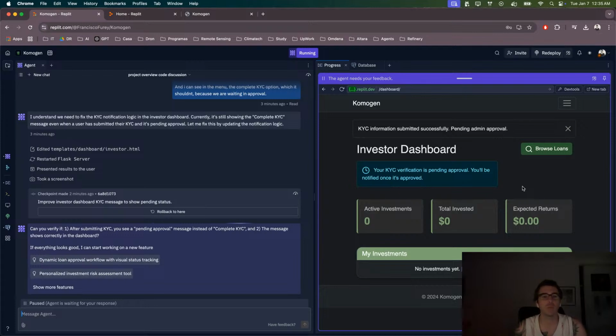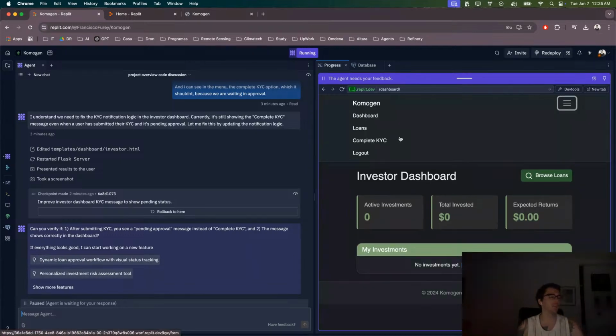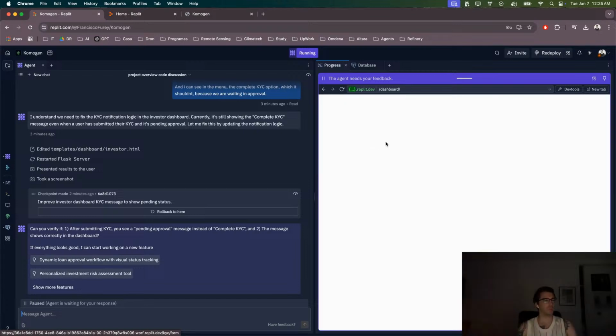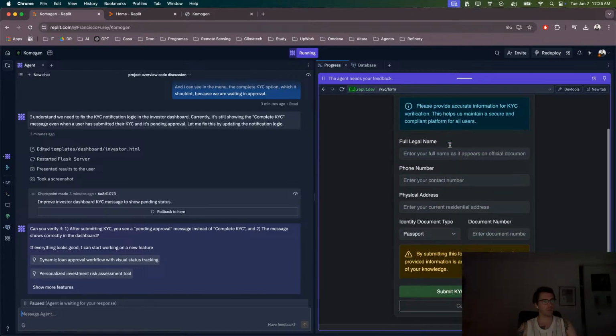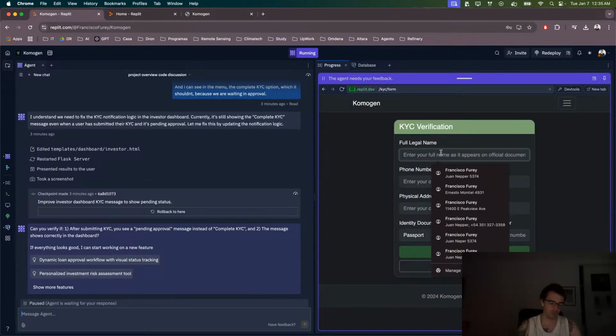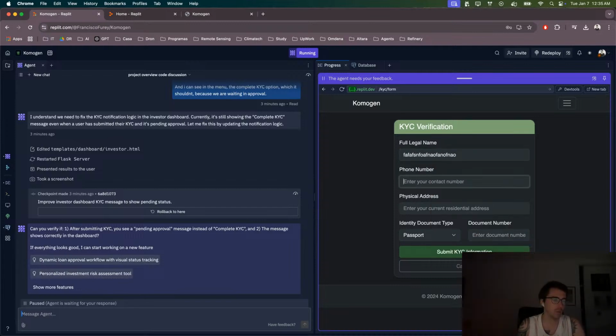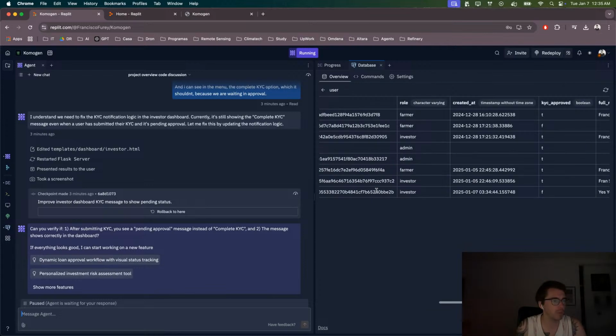Okay, that's nice. We fixed that part here. But here is still the complete KYC. But what? What happens if I do something here fast? I don't know if we will replace the other one because we already have the front array.